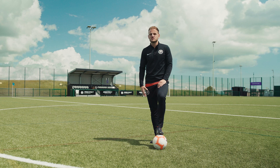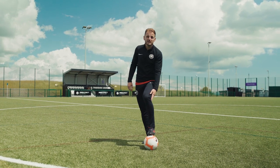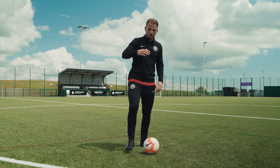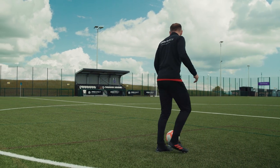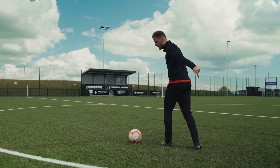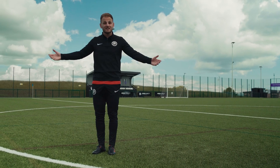Like I said, there are a few variations of this turn. The first one we're going to go through is about using the outside of your foot and taking three separate touches. Your first touch — you want to get your body in between the ball and the defender that's closing you down. Your first touch will take you back away from the defender. Your second touch is out to the side, and at this point the defender should still be behind you. Your third touch can then take you back in the direction that you were initially going.